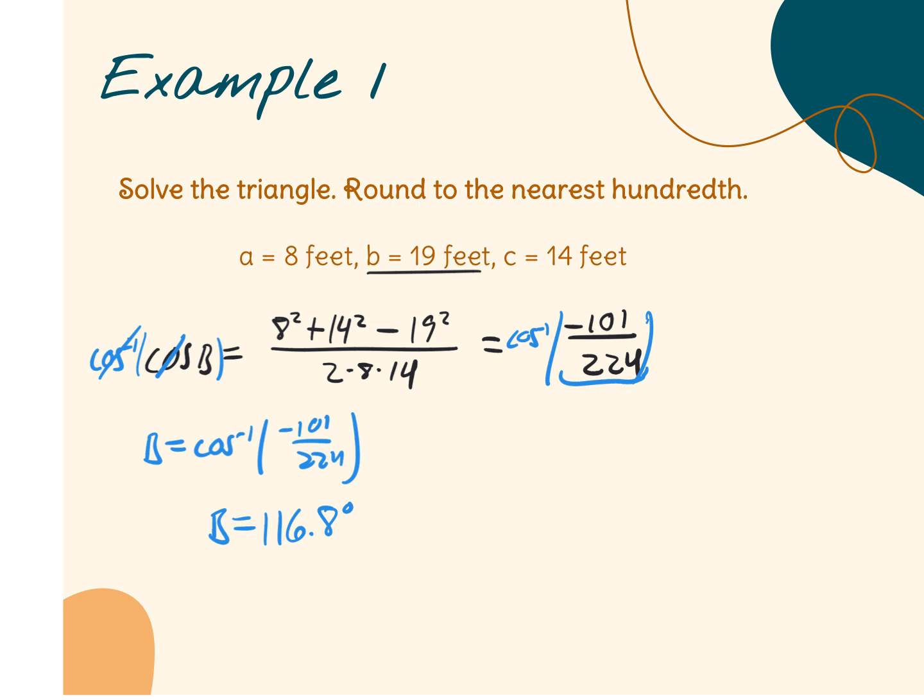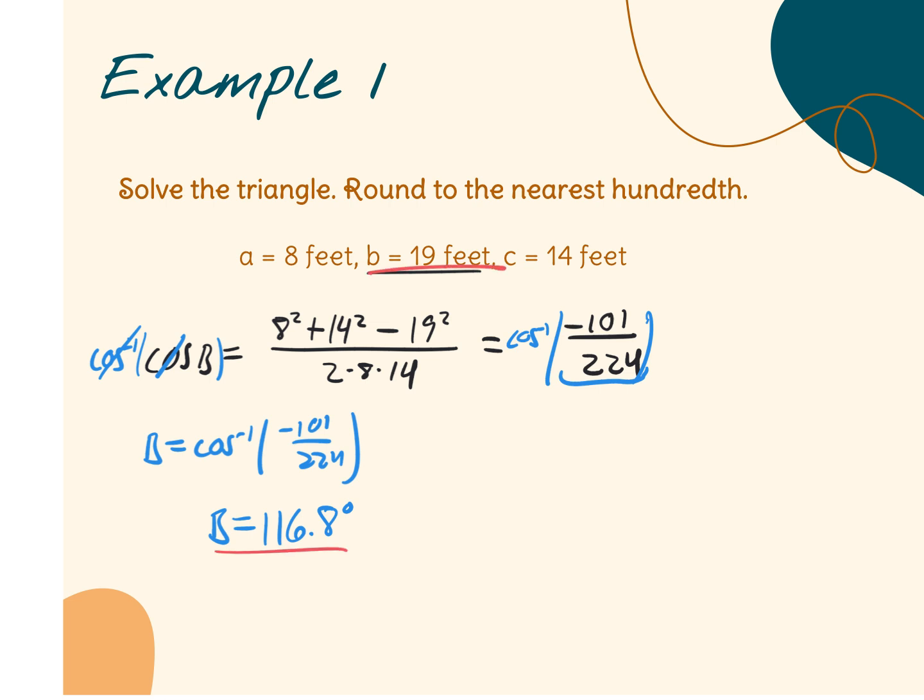So we already have an angle. If we have an angle, notice that now we can use law of sines. I can use law of sines to try to find another side. So let's try that, now that we have a matching pair: we have a side B and an angle B.